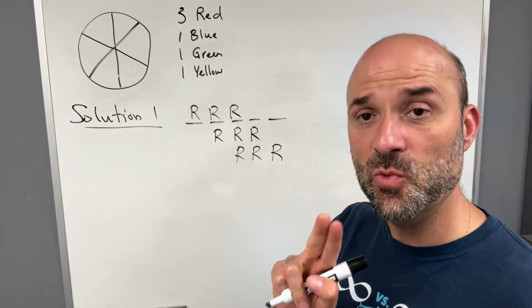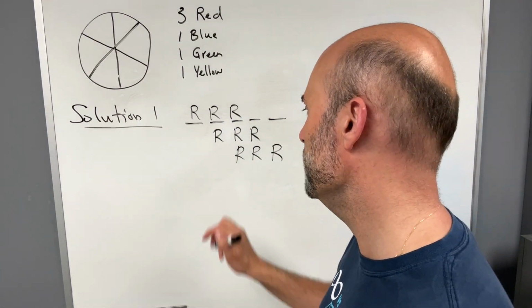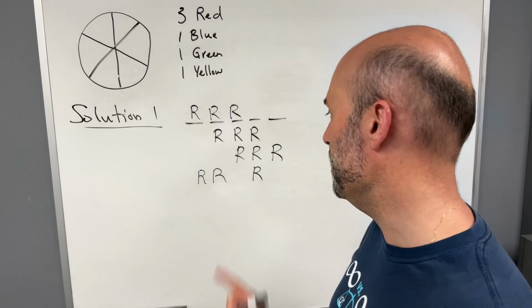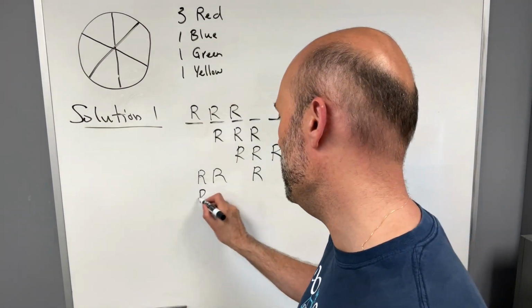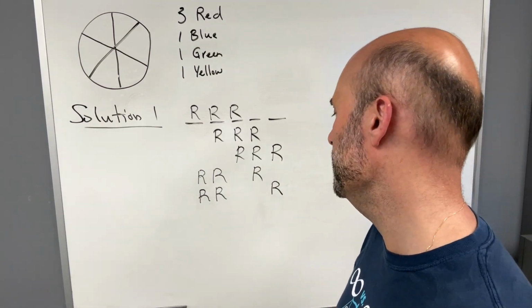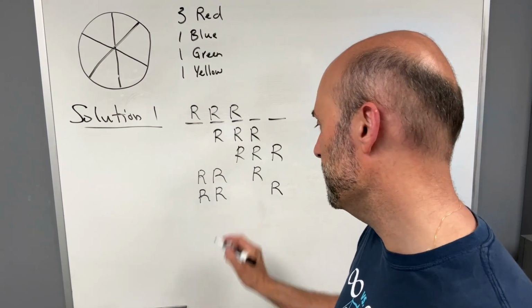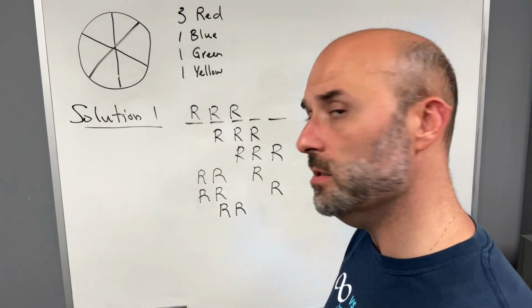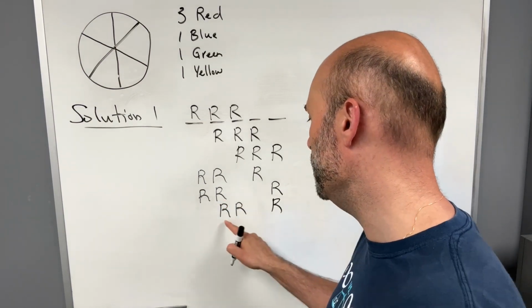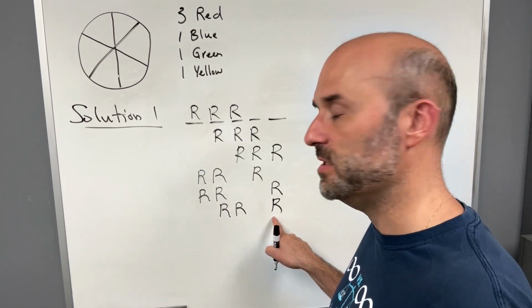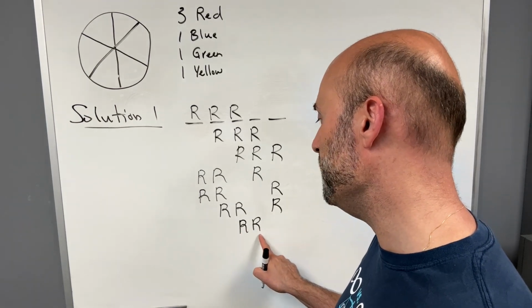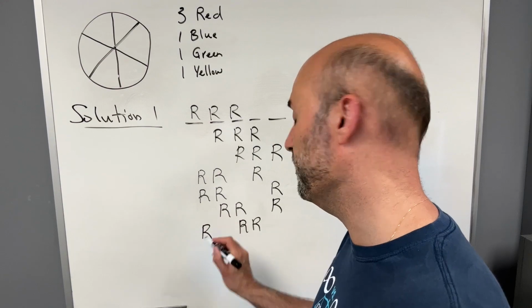Now let's say we have 2 red together and 1 red separate. So I could have red, red, and then 1 separate in the 4th position, or I could have red, red, and 1 of the red in the last position. Those are the only 2 possibilities where I have the 2 red together at the beginning. Then I could have red, red here. Now, I can't put a red here or here because I'll always get the 3 red together. And so the only option with the 2 red in the 2nd and 3rd position is that the other red has to be in the 5th position. Similarly, if I put the 2 red together in the 3rd and 4th position, then the other red has to be in the 1st position.